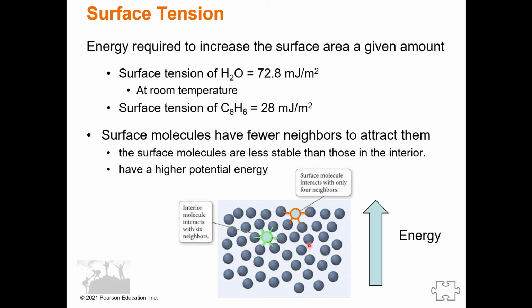Now, let's see what happens when we try to spread out the water so that it'll have an increased surface area. Well, now this interior water molecule is going to have to be pushed up towards the surface. Now, what did we say about the molecules at the surface? They would have a higher potential energy and will thus be less stable. Well, this interior water molecule will not be happy there. It's satisfied where it is. It's very stable with its 6 neighbors, so it's not going to want to move.